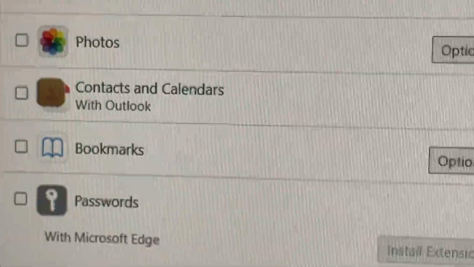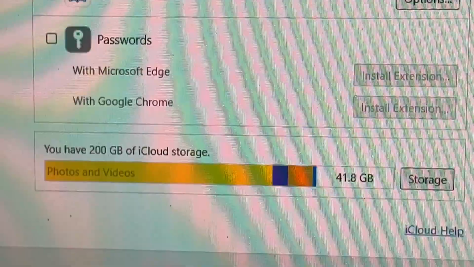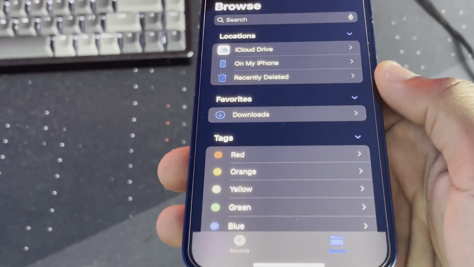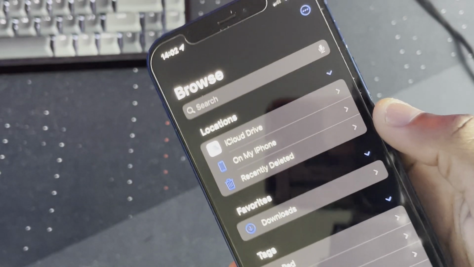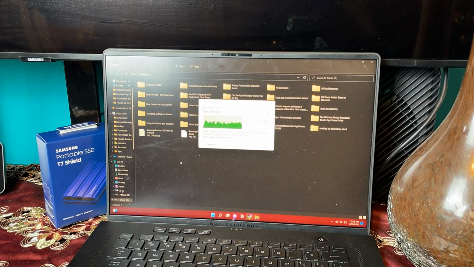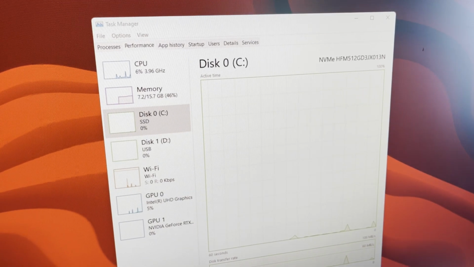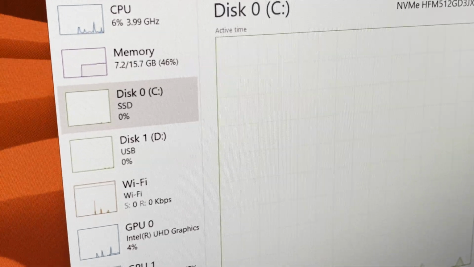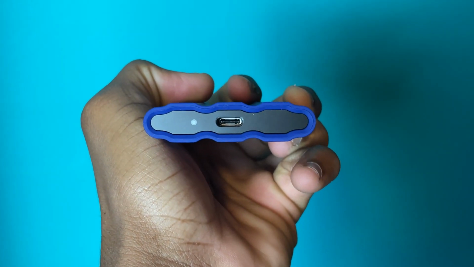Because when I'm uploading my footage to my iCloud, it can be slow at times and I can only do it when I have a good internet connection. From now on, I'll be storing all my footage and project files on this SSD. By doing that, my laptop will move even faster since it doesn't have to read and write data from the SSD that is inside.